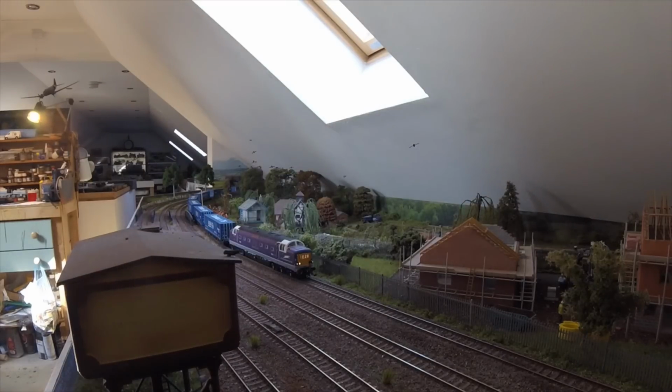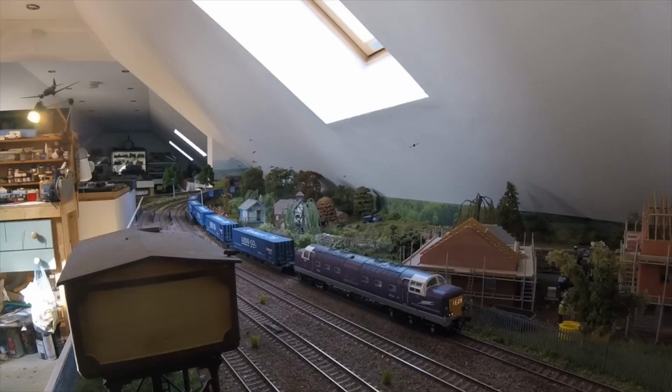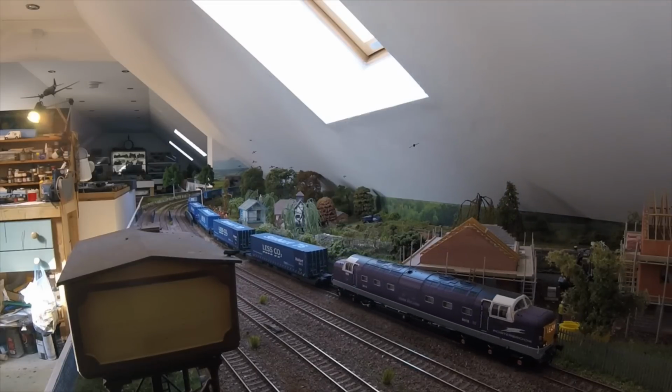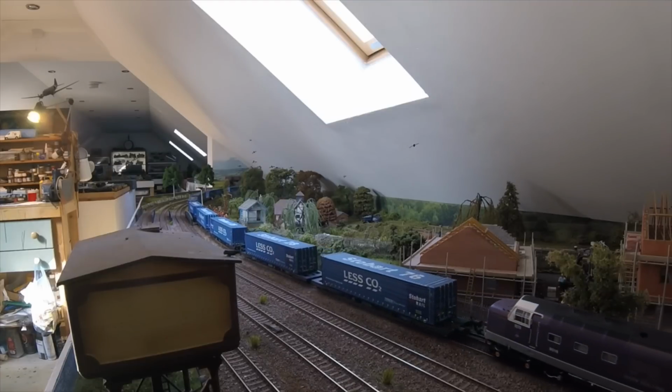I've hooked the Deltic up. Let's give it a go and see how we pull away. No problem whatsoever. Number one, number two, and away we go.